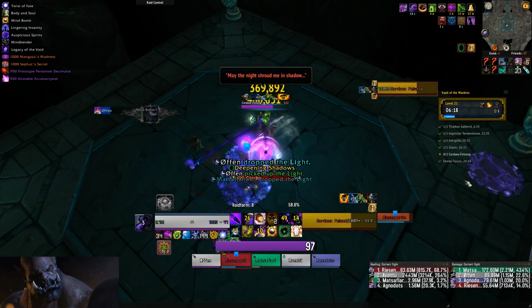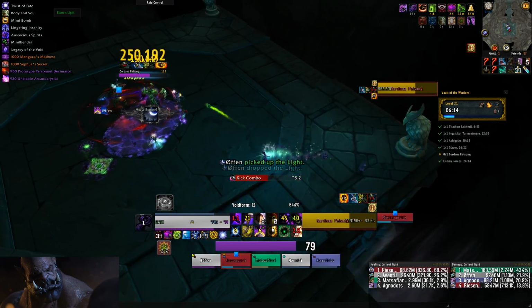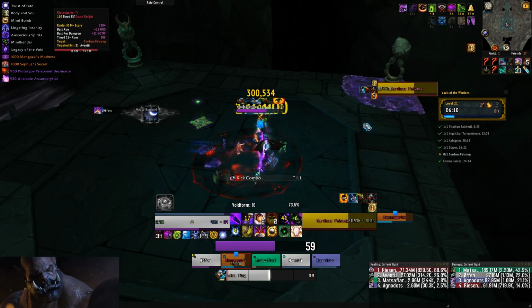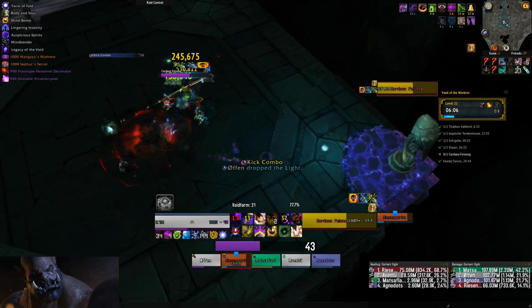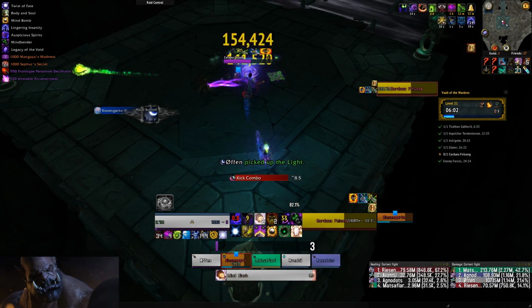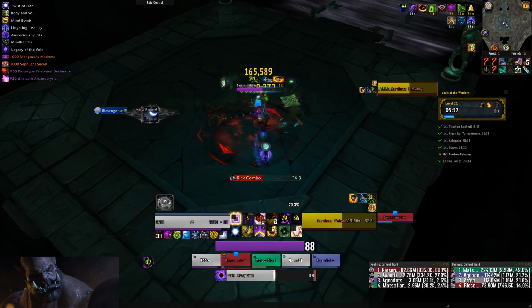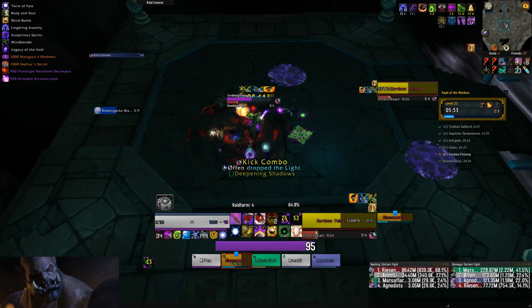Yeah, he dropped light. I'll start doing my silly stuff, because here my insanity is just gone. But I'll pop my Mindbender anyway, because she's gonna phase at 40%, so I might as well just use it.